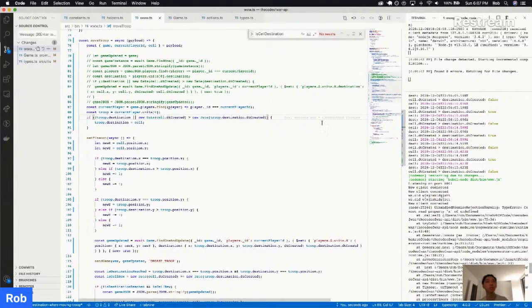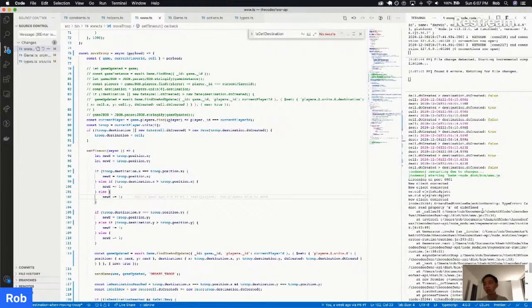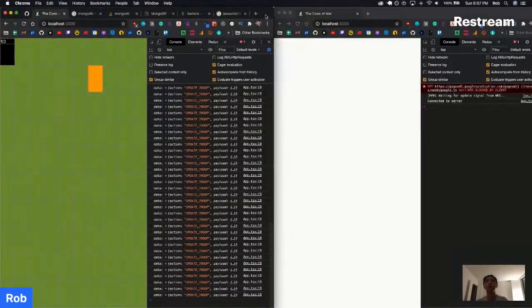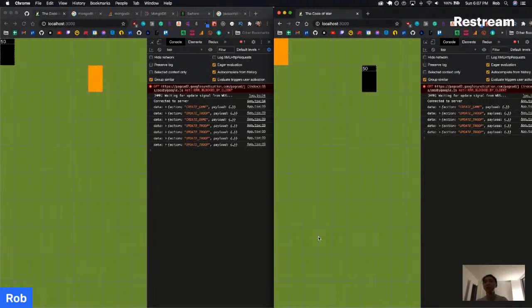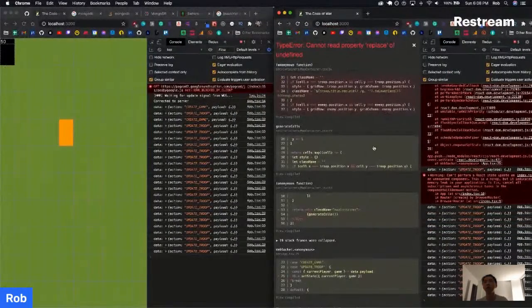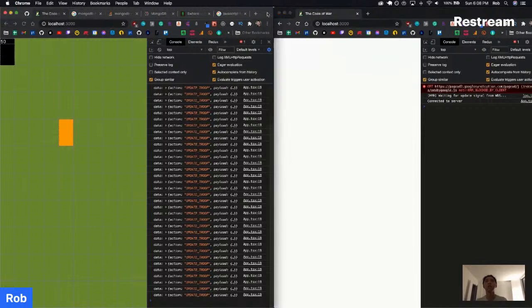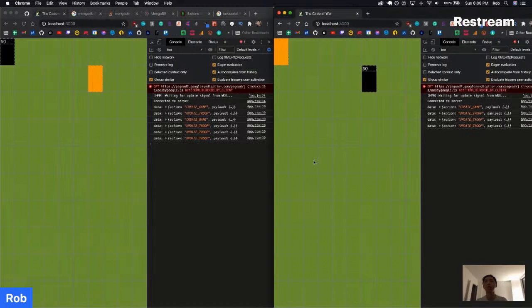Cannot read property X of undefined. Oh, what is this? New X equals troop dot position. Oh, I'm just instantiating it here, but I might change. Oh, okay, yeah, that's valid. Move. No. Replace undefined what? That's weird. Troop.title is undefined. Did I break troop? Yes, I did.